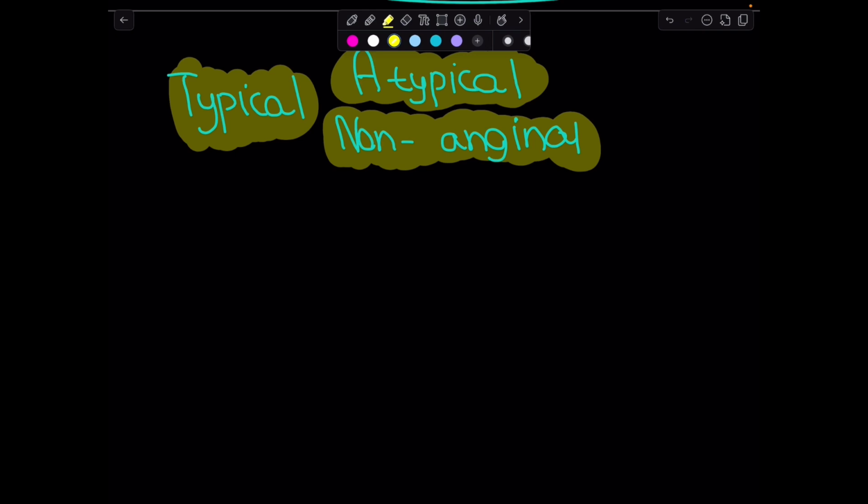Coronary artery bypass grafting, CABG. CABG surgically reroutes blood flow around blocked coronary arteries using grafts. Examples from leg veins. Reserved for severe stable angina with multiple vessel disease or left main artery stenosis, offering longer-term symptom relief than PCI in complex cases. Calcium channel blockers, example, amlodipine. These relax coronary and systemic arteries, reducing the heart's work.